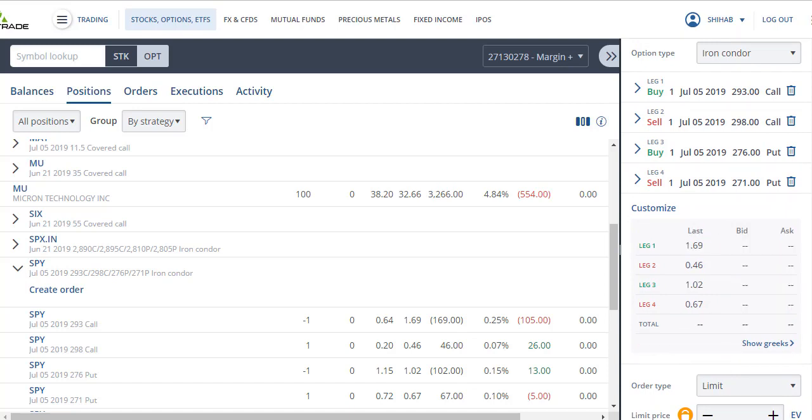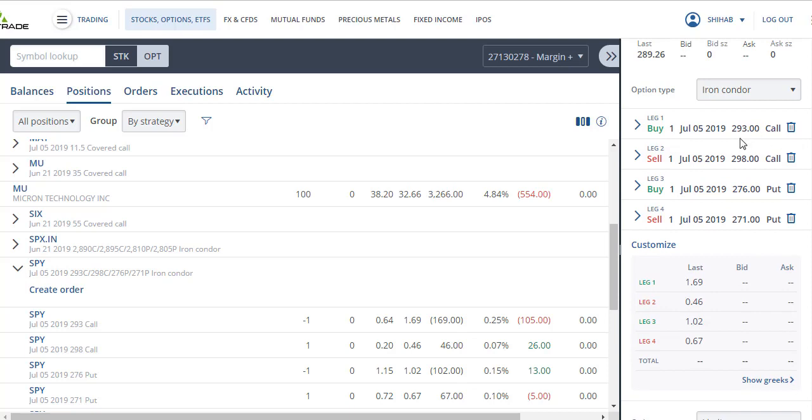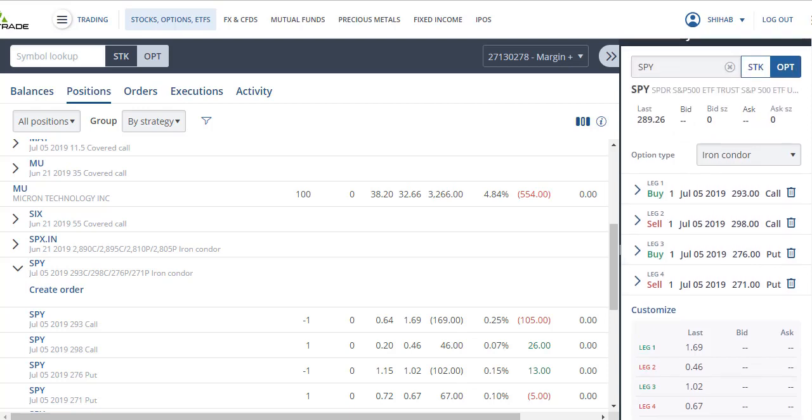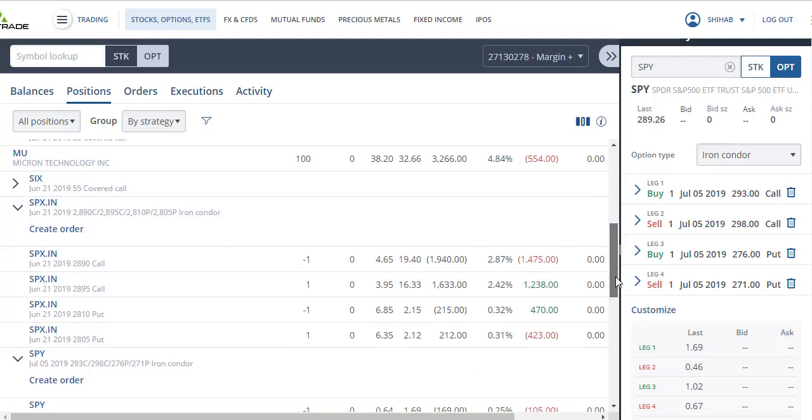But of course, I would lose money closing it. But I'd be losing much less than if I waited till expiry date and allowed it to lose the max, which is about $430. So I could either keep moving the untested side for a credit and keep reducing my max loss, or I could just close it early and then place another one with the same expiry date, but with a tighter range, so that the whole adjustment can be made for a credit, and just hope that come expiry date the SPY falls in the new range that I chose. So that's what I've been doing with the SPX, because this one has definitely tested my call side.